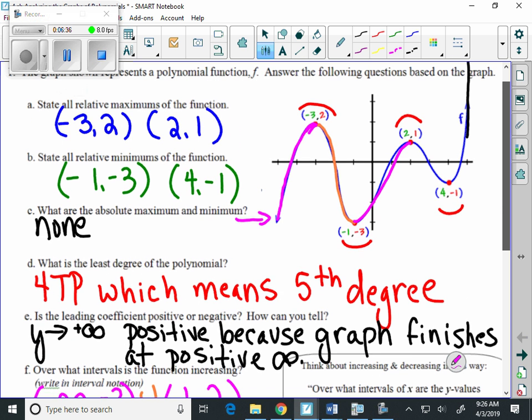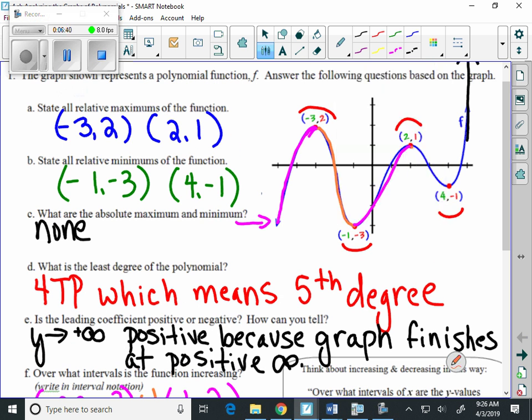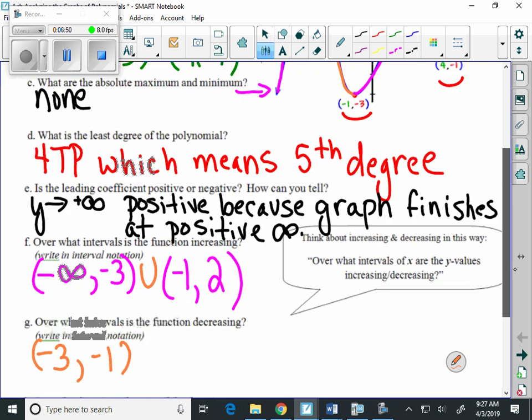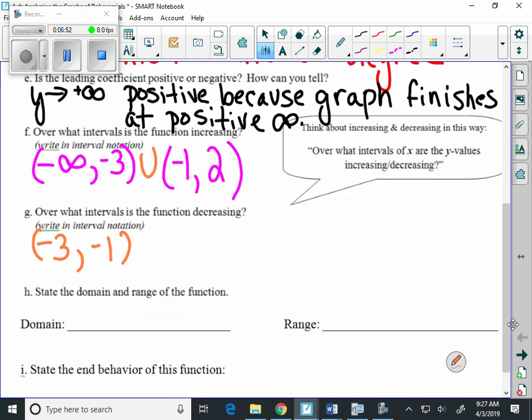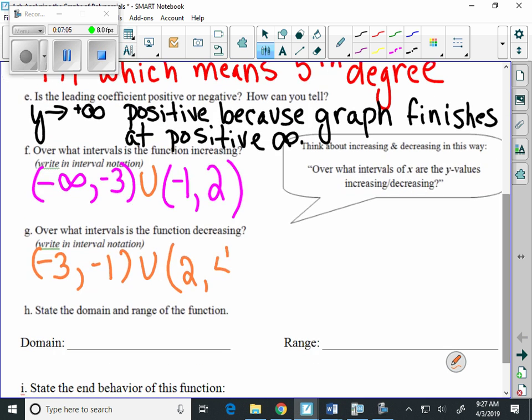But our graph still keeps going here, and it's going to go down and down and down. We're always looking at the x values for the increasing and the decreasing, and this is something that we talked about first quarter, coming back again. So it's going to be 2, the x value of our high point, to our x value of our low point, 4.